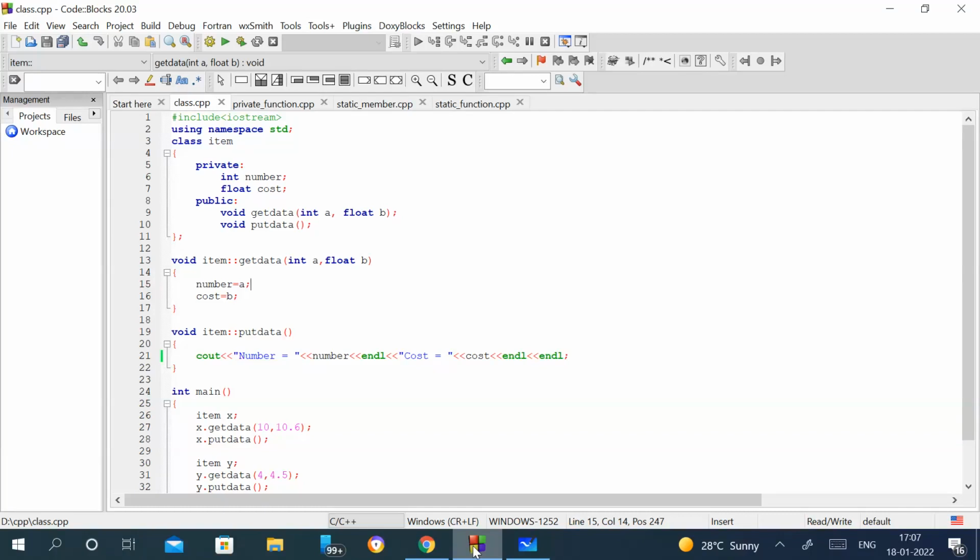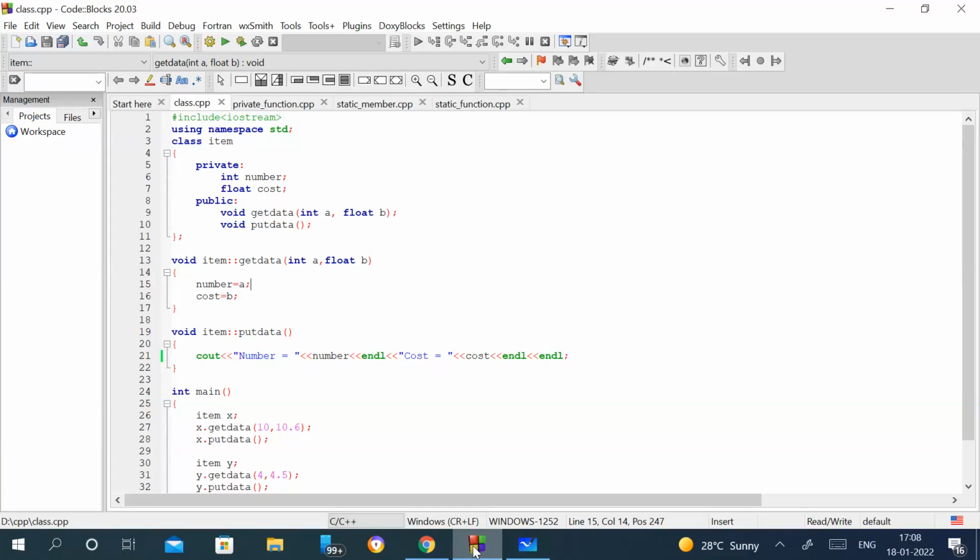That class is an atom, and here the number and cost, these two members or variables, are private. As I said, if you have written private, then this becomes private. Suppose you have not written private, again this becomes private. So this is a default case. We can delete this private also, but ultimately that data becomes private. That is a default thing.